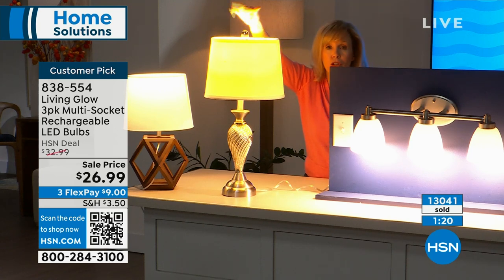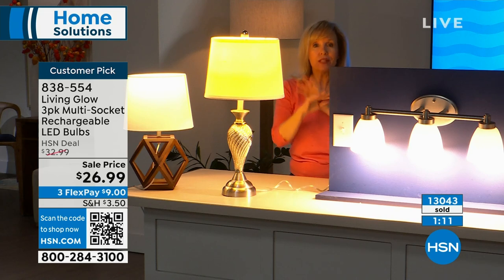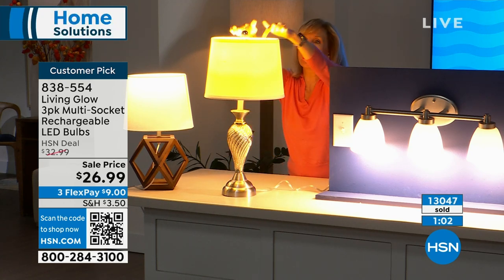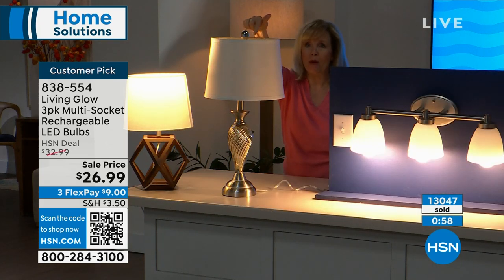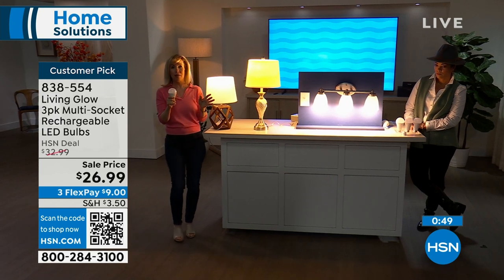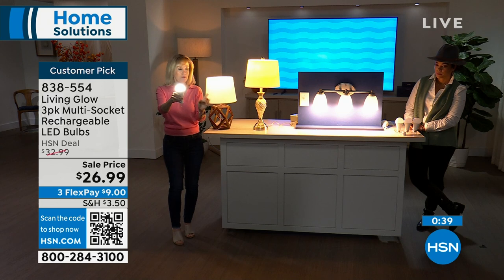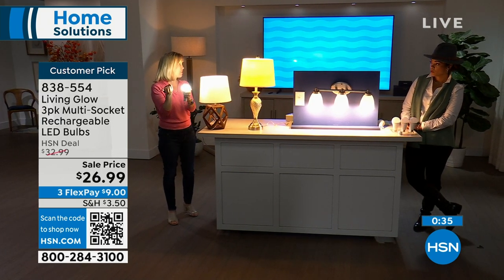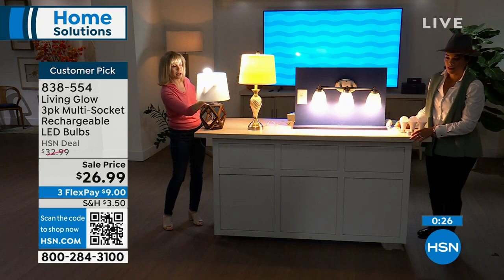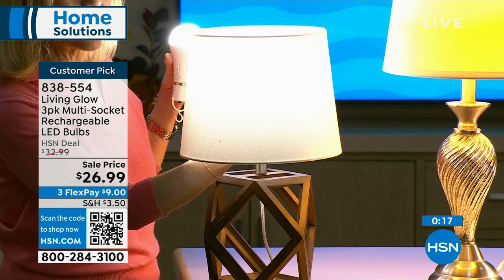This is Living Glow, and these are Living Glow bulbs. This is a regular LED bulb without a battery. Power goes out — your Living Glow comes on. It doesn't matter where you live: blackouts out west, winter storms rolling around. Living Glow comes on; you have six hours of battery per bulb. If it's 3 a.m. when the storm hits, you just go over and flip your switch — that's it, you just turn your light on. It's a regular LED bulb and it doesn't look any different. What makes this one special — there's a little switch on the bulb where you go from soft to day. Some people don't like soft, some don't like day — but now you can choose.